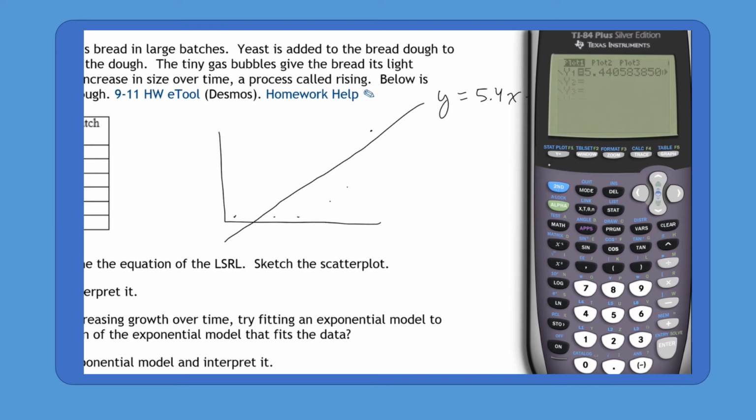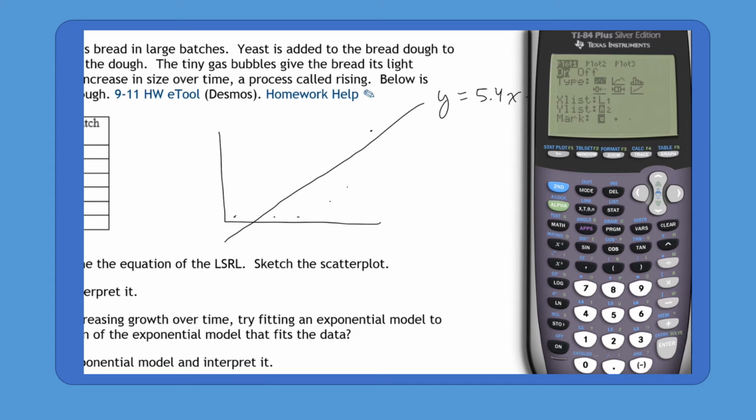First of all, I'm going to turn off this particular graph. When I hit y equals, I can come in and turn off the graph. To turn graphs on and off, you just go over the equal symbol and toggle it. So right now this graph will not display. The other thing I'm going to do is in my stat plot, instead of showing list 1 versus list 2, I'm going to show list 1 versus the residuals.